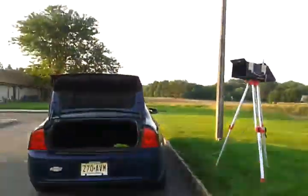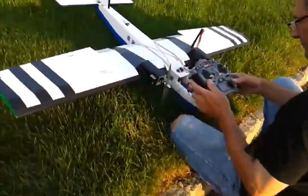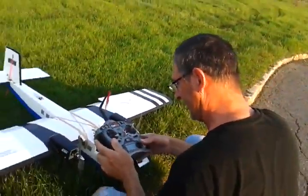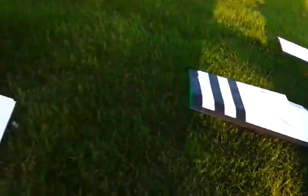And we just got a review from Brian in our flight station over here in the car of how the FPV goggles work. And he apparently really liked them. He didn't want you to stop flying. Well, he'll be up in a minute. He'll be up flying again. He seems quite fond of it.